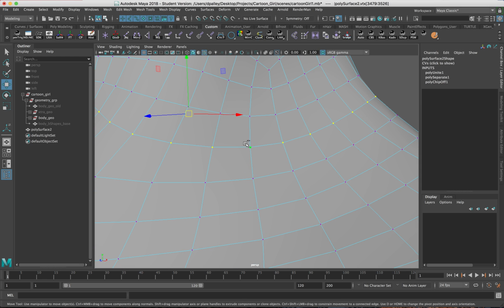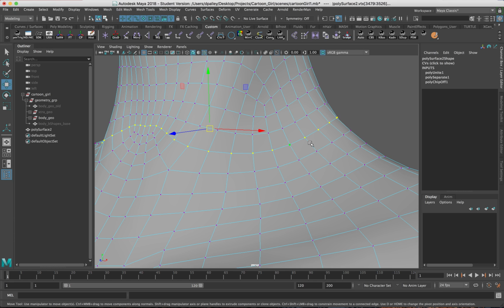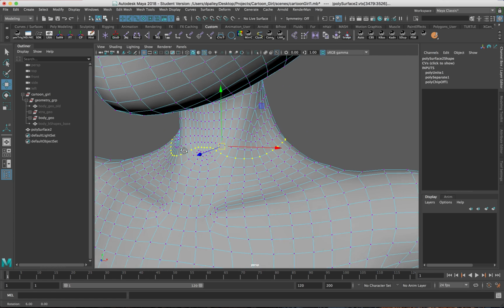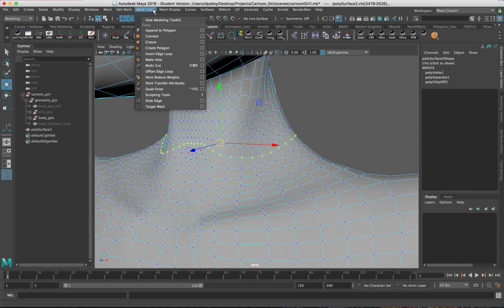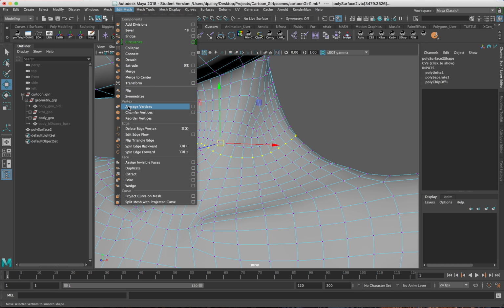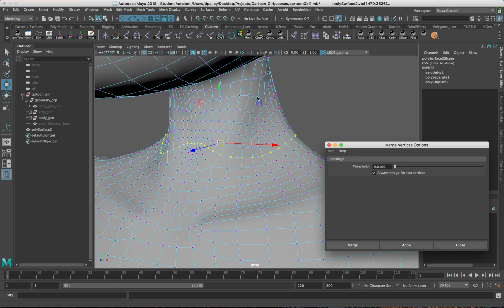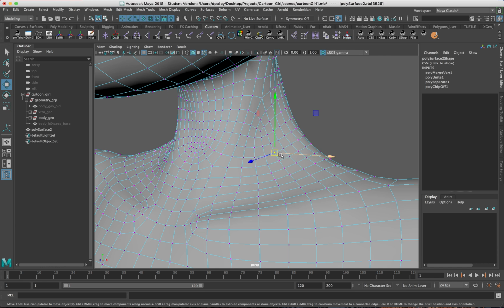Holding down the shift button, you can get the plus or minus. When it's a plus, I know I'm selecting the other vert. So I can select that one and then shift double click to get the other line of verts. Then under edit mesh, we can go to merge. You can keep the threshold as the default. These are right on top of each other, so the threshold really isn't going to matter. Just click merge, and that should be it. Now if I move the vert around, you see it's all together.